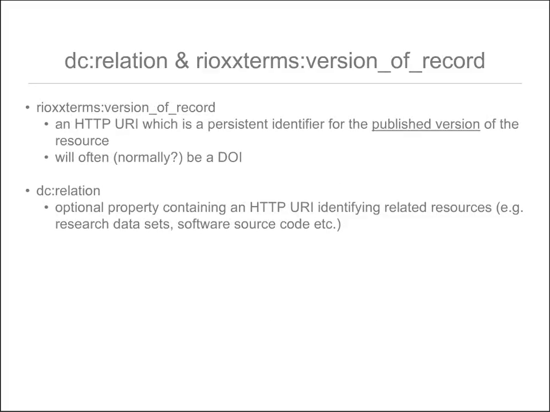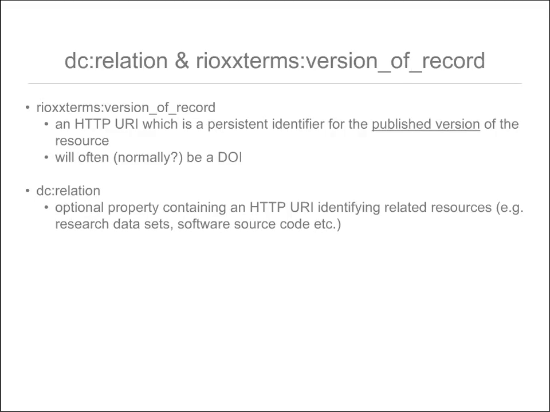So a couple of other terms where we had to be careful, I guess, in figuring out how to represent them. I said earlier that the DC identifier points to the repository item rather than to the published article. So we also include a property where the HTTP URI pointing to the actual published version of that paper can be entered as a value. Often that will be a DOI, actually represented in its HTTP form.